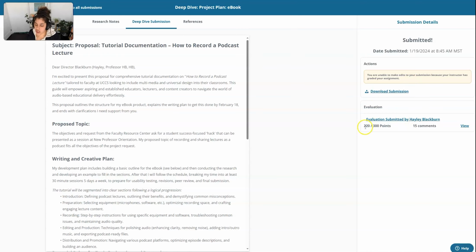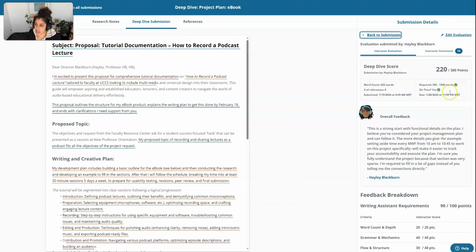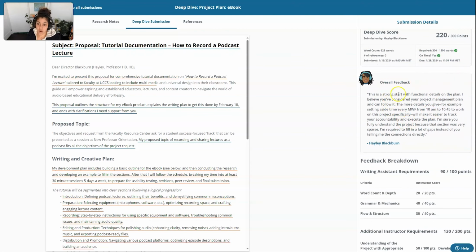So then you'll have your evaluation, your points. In this case, 100 Packback points is 1% for our class. So on this assignment, that student, me, will have earned 2.2 out of 3. You click view, and what you see is all these details, your points, and my overall comment, which is kind of big picture. Hey, here's something for the next time you do this. We have 3 project plan emails to write this semester. So on future ones, you should think about these comments and this feedback, and try to integrate it to score higher and do better on the next one.